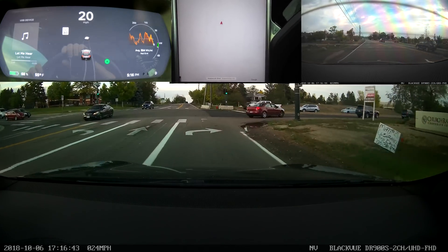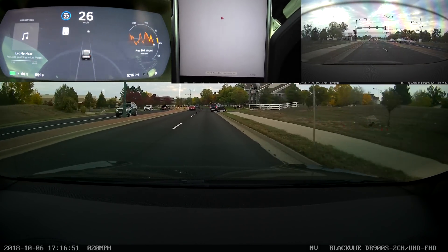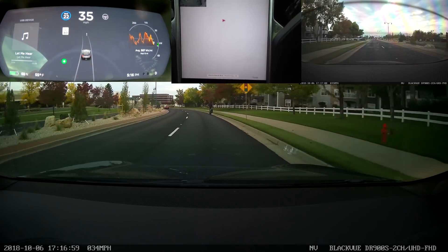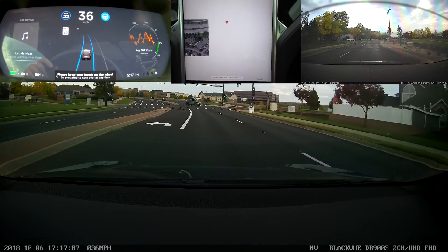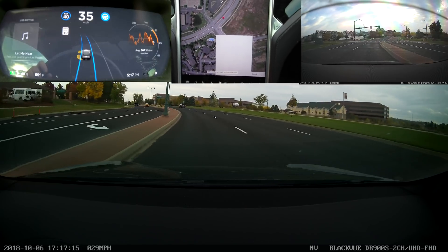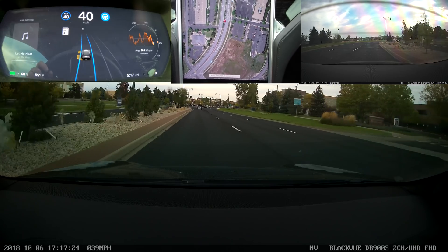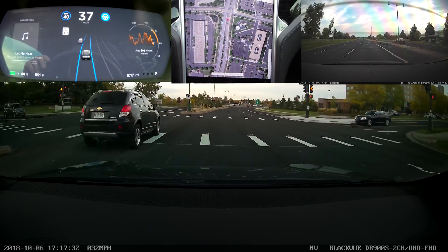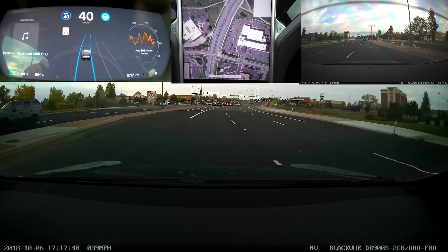Going to chase that bicyclist to see him on the display. There he is. Is that even a different icon from motorcycles? I think it is — I haven't seen a motorcycle yet. We have poor cell phone reception in this area, so the maps dropped out, which isn't surprising. The MCU scrolling is really smooth — I've never seen it quite that smooth before. Autopilot handled a stopped car without me needing to take over. Awesome.